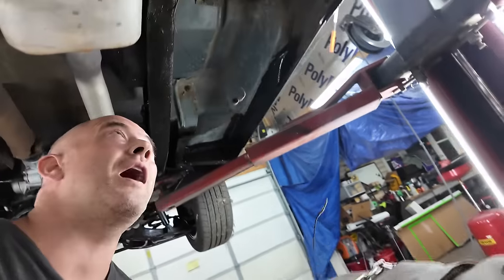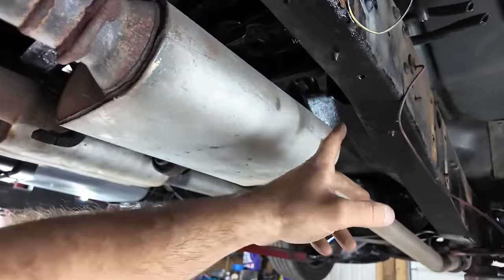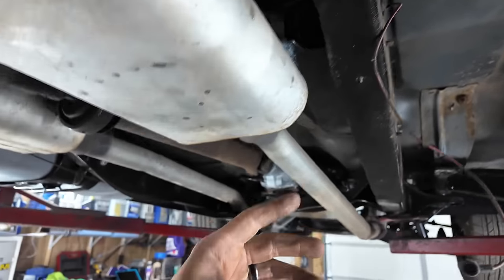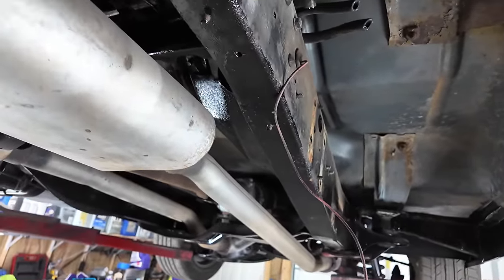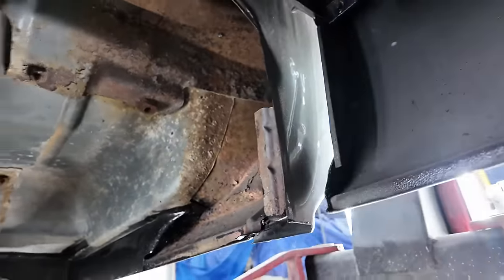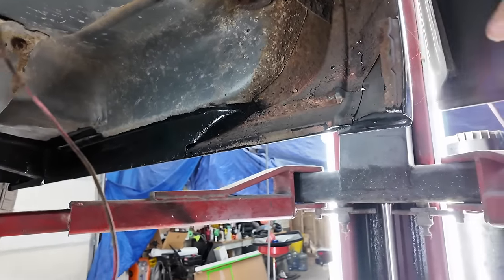There she is, boys. So now we have some cleaning up to do. And by cleaning up, I mean we have some wiring to do away with, lines to do away with. And I did all this and didn't take that cover off, and now I have to take the cover off. It looks like it's fairly easy. These bolts are self-tapped into the frame, so I'll just run those out. But you can see, look, it's a little cruddy in here. While I have this out, now I already did the other side, I'm going to do the same thing on this side. So we're going to clean all this up.